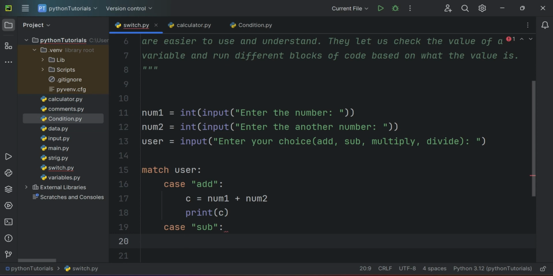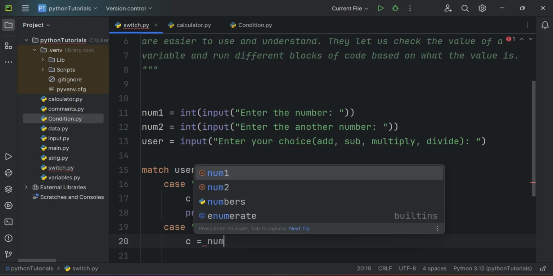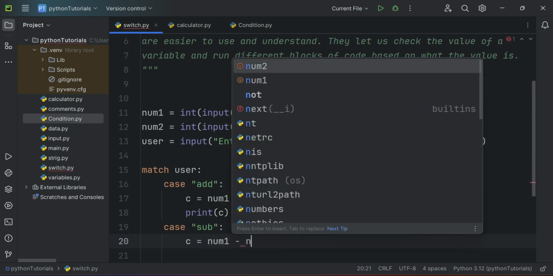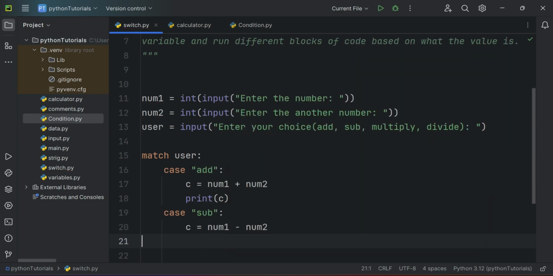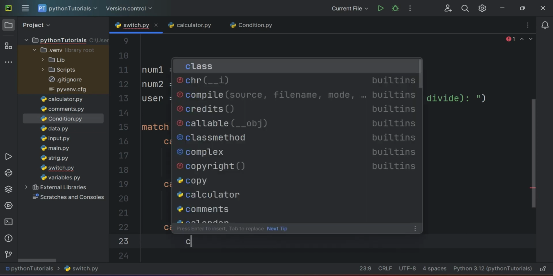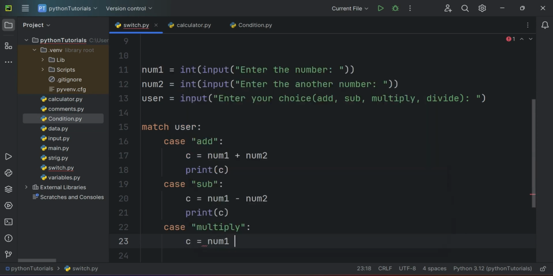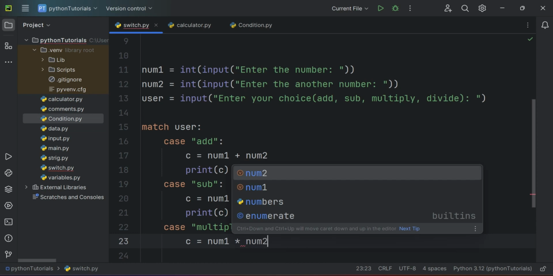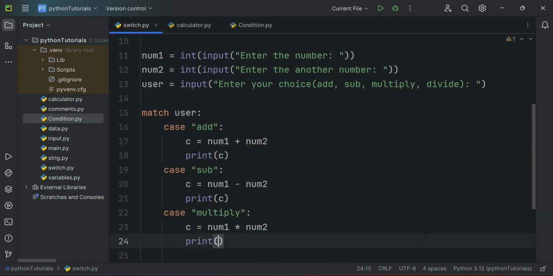case, then I need to declare a variable. So c equal to num1 minus num2, like this. Then print c. Then case multiply, colon, then c equal to num1 multiplied by num2, like this, then print c.